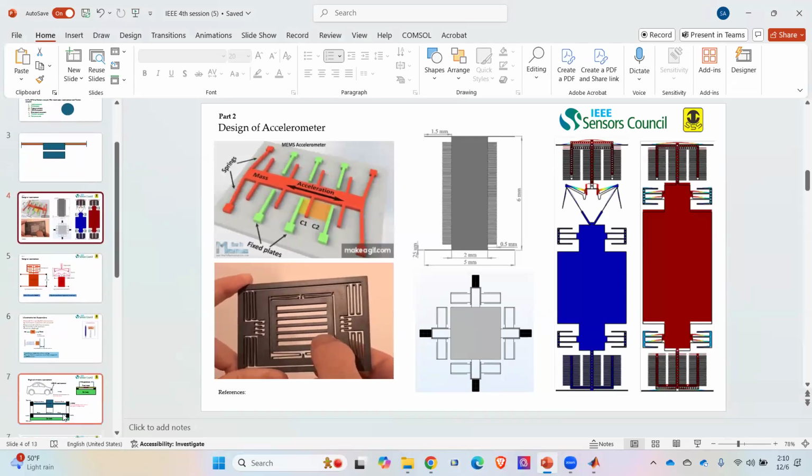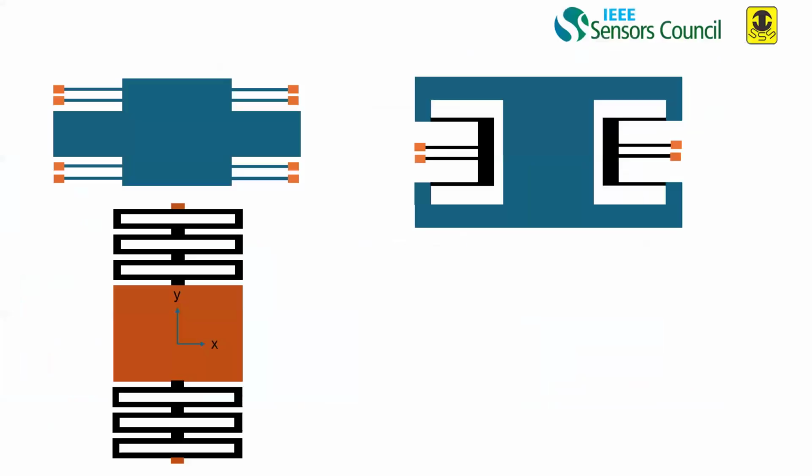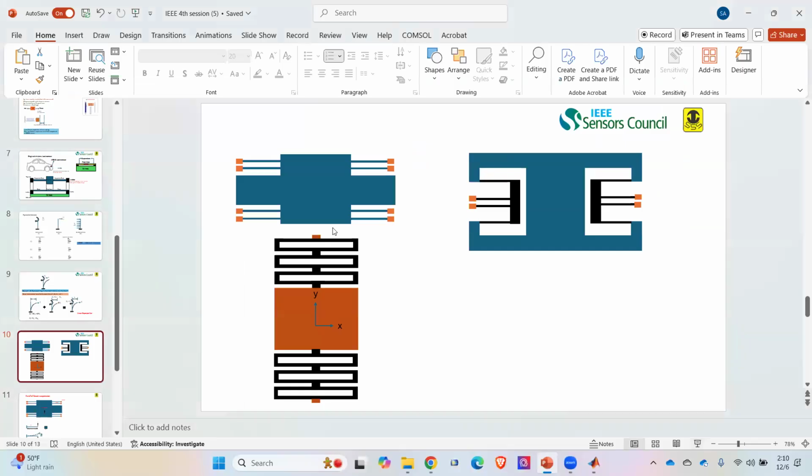These are a few types of suspension. Oh, I forgot to put the names. These are a few types of suspension design: this is parallel beam suspension, this is folded beam suspension, and this is stator beam suspension. I have a note of this and I can share it with you. Please go through it, and if you have any problem, you can always come to me.